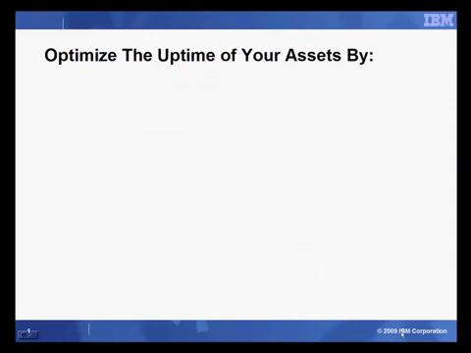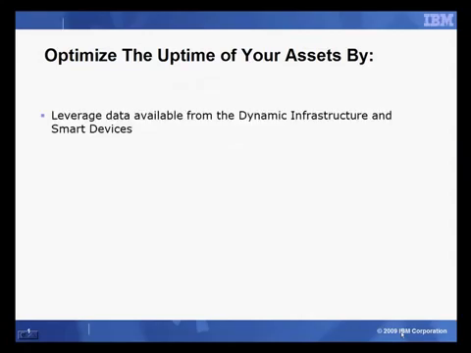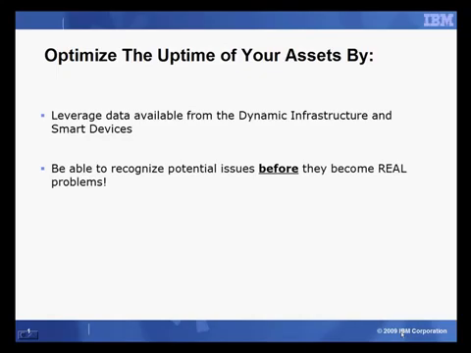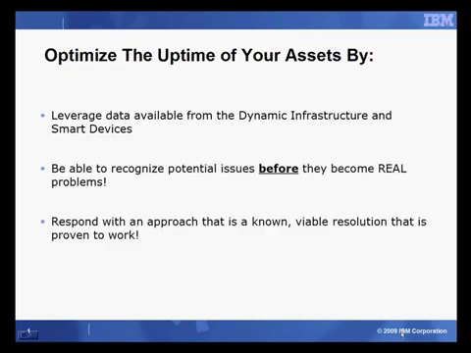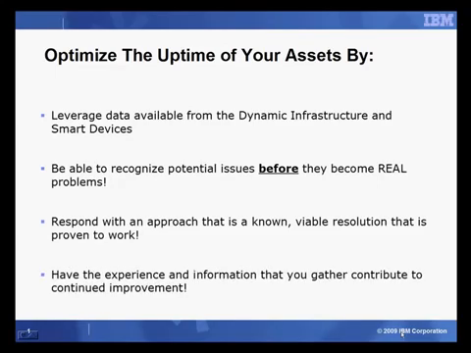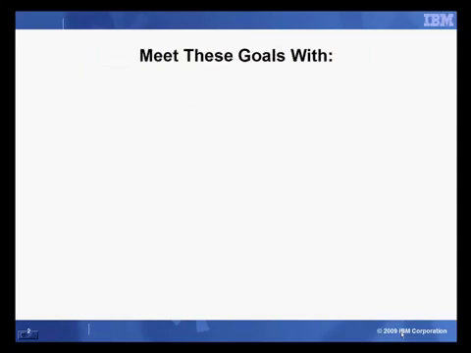There are four key elements to optimizing the uptime of your assets. First, leverage all of the data from your smart devices. Second, be able to recognize potential issues before they become real problems. Third, respond with an approach that you know is going to work. And last, have the experience and information that you gather contribute to a continued improvement strategy.